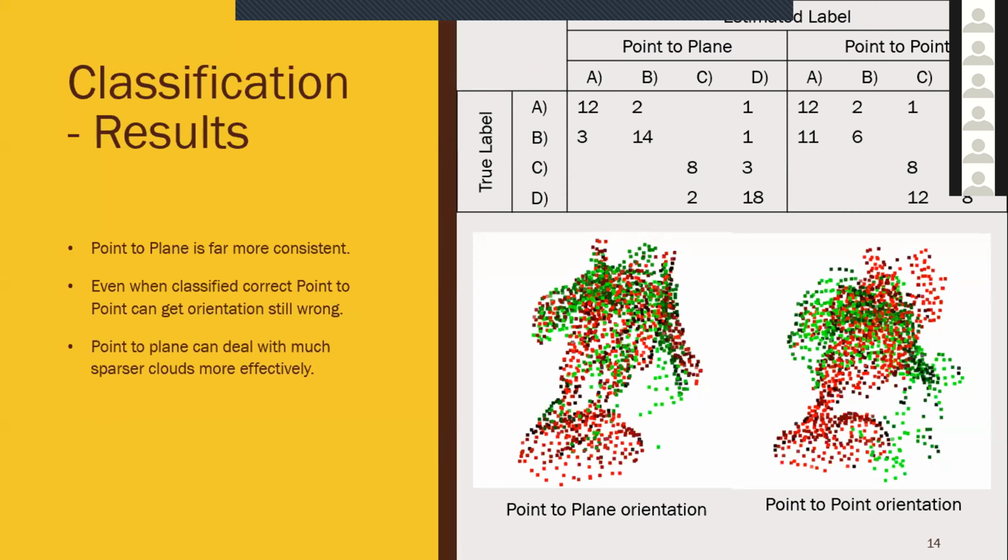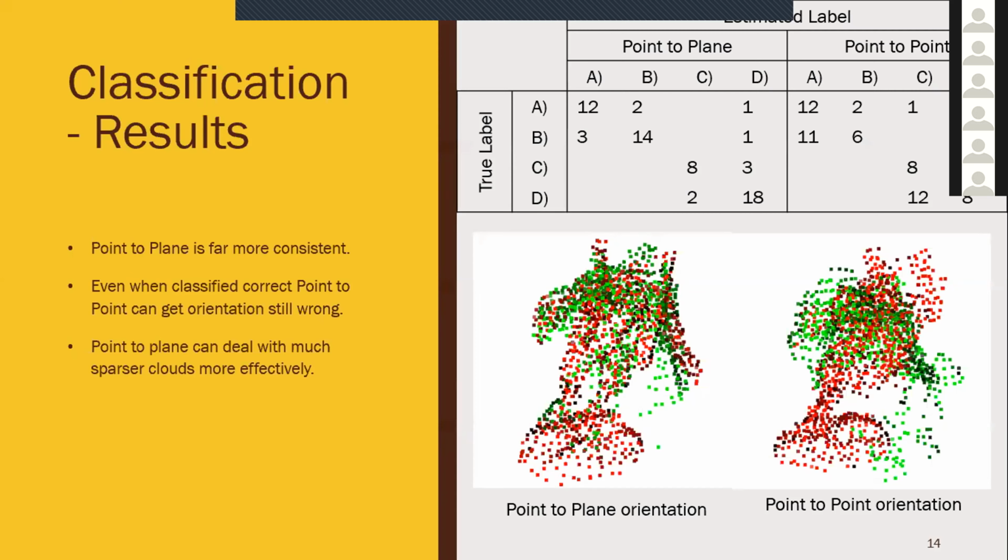And so you can see the classification using both the point-to-plane and point-to-point classification. And as you can see, the point-to-plane is actually much more consistent. So we get about 80% accuracy here. Obviously, this is a small sample size. But whereas the point-to-point, it generally skews to one of the big models or one of the small models, respectively. And even in that case, as you can see at the bottom, the orientations are out. So the point-to-plane was the one that was focused on for the classification process.